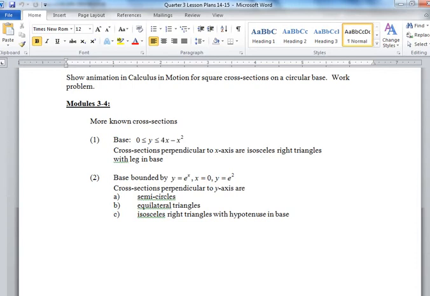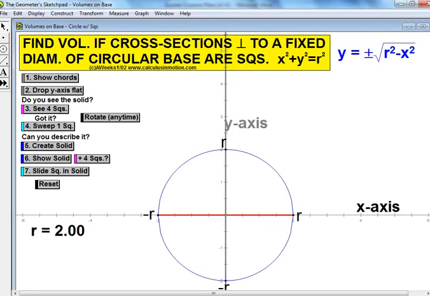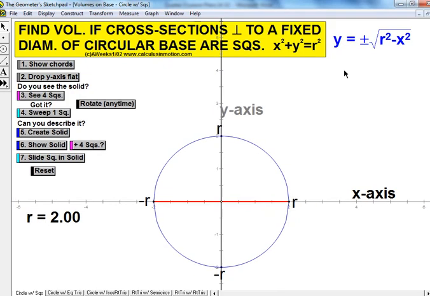First one that we're going to look at. Basically, when we're doing volumes and anything else that we're going to do as far as applications of integrals, we're going to think in slices. So if we're trying to find the volume of a shape, we're going to think, okay, if I slice this, can I find the volume of the slice? And then if I can, I'll add up all the slices.